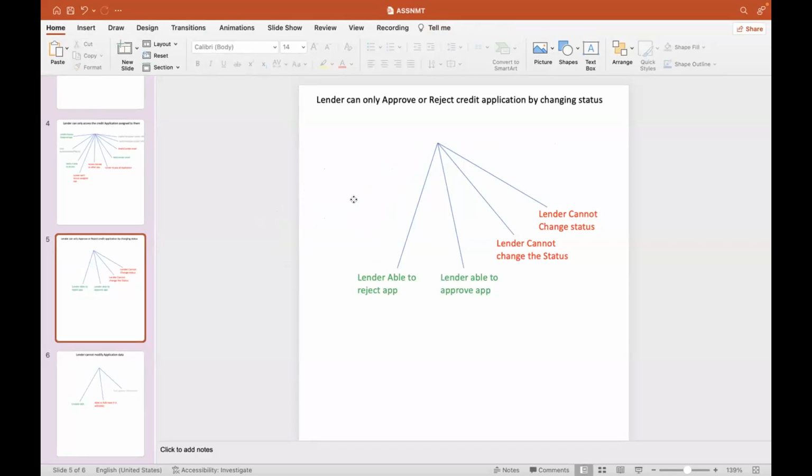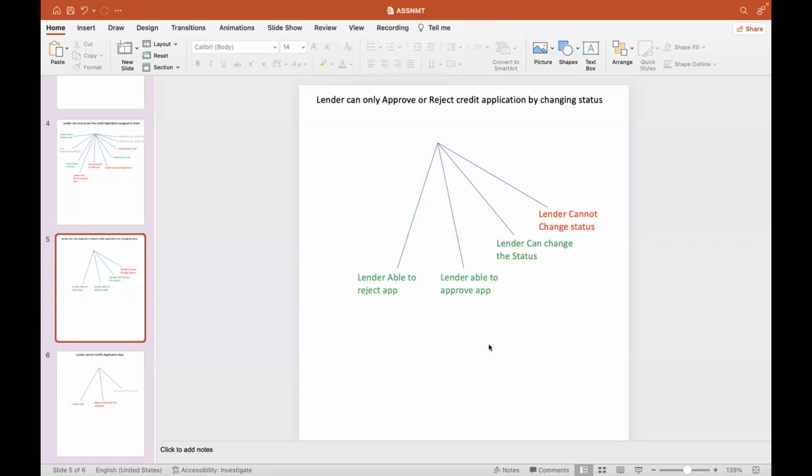What's the goal of the requirement testing here? The lender is able to approve or reject the application. Okay, so the lender should be able to do either of them, right? One of the actions on the application. Okay, gotcha. So now we can take a look at your scenarios. The lender is able to reject the application. The first two green ones are the good, positive ones, right? Yep.